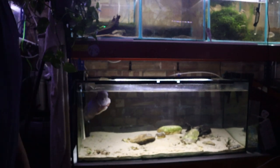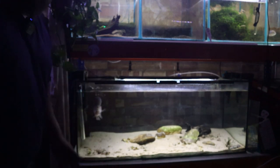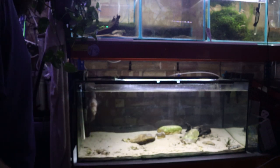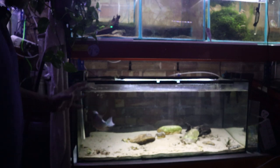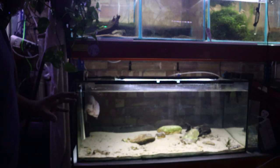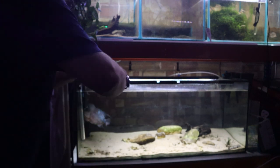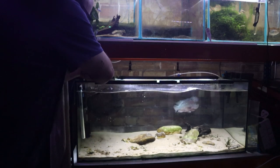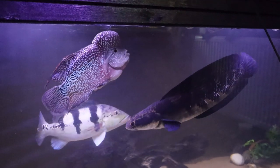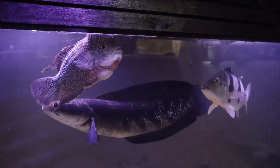So first off, we need to get Humphrey out. This is never a dry affair, so this will be fun. I keep having to remind myself I'm expecting moments of panic - when I put him in the new tank, the other fish are going to come and check him out and my instinct will be to jump in and rescue him straight away. I need to leave him there a little minute, unless they're out and out killing him immediately. I need to let nature do its thing, even though this isn't a natural fish. Let's see if I can surprise him with the netting. If you missed it, it was just me saying please be nice, please be nice over and over again.